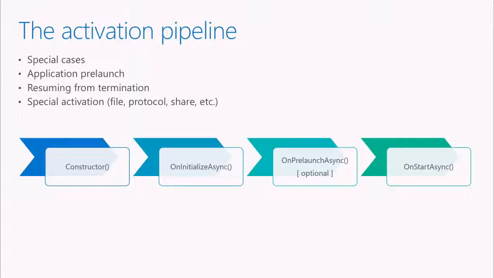So we go from the constructor to initialize, and then optionally you might implement on pre-launch. On pre-launch is a feature of the platform that launches your application for around 16 seconds, allowing it to load up all of its resources that may actually have a costly startup time. That's normally when you've downloaded the application from the store. There's kind of this optional phase that the system may or may not choose to pre-launch you. May or may not is a good point.